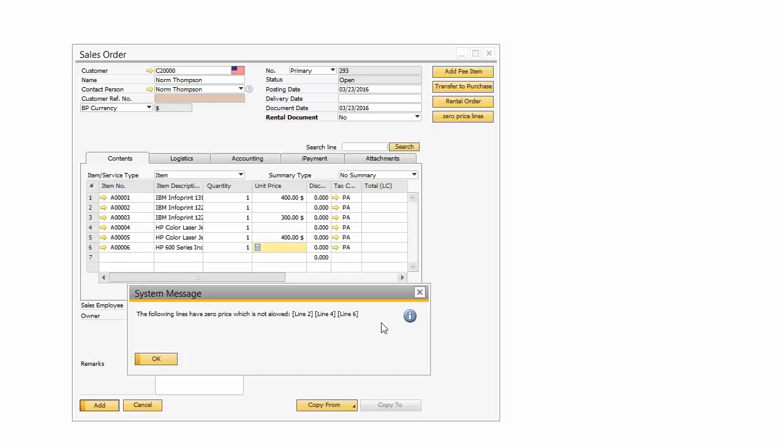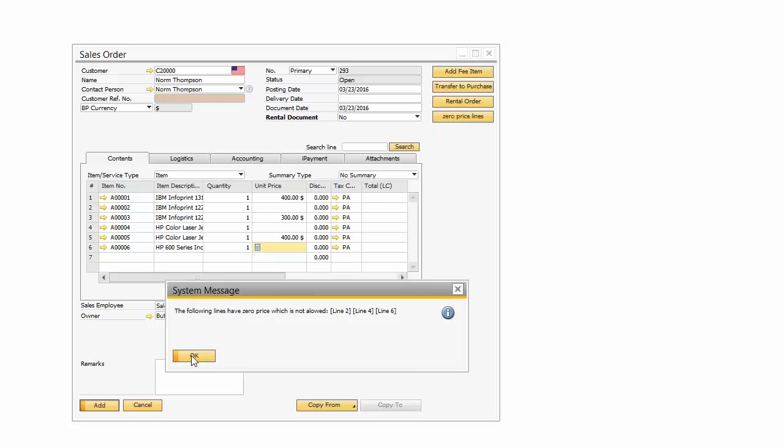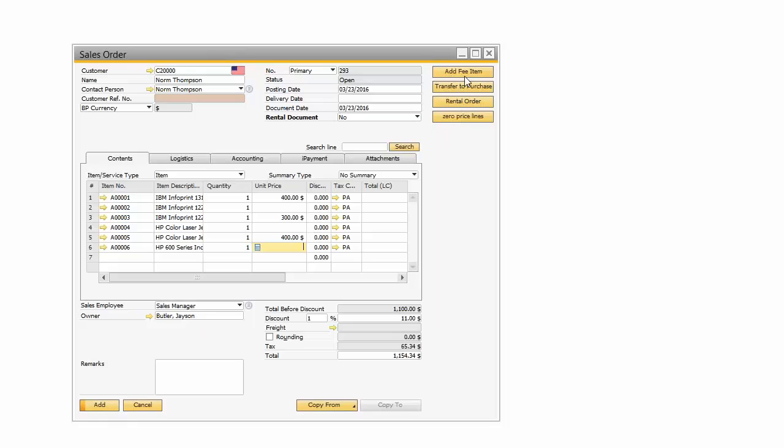And I cannot continue until I resolve it. Of course, you can do a warning. In this case, I'm doing a hard block and I'm not letting the user add it. So you can decide where your business process is going to be triggered, out of this button or out of this button, and of course, whatever makes sense to you. So again, that's just one example.